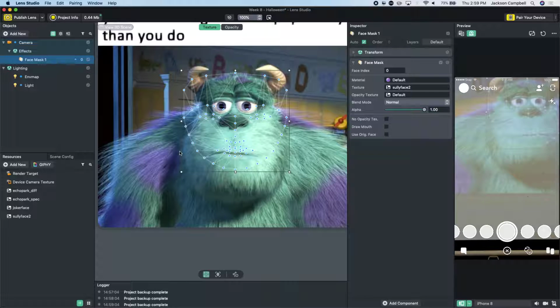Drag it as the texture of the face mask. You can just delete that. Oh, you have two masks on top of each other. Yeah, I do. It's kind of cool looking. It's only one by itself.